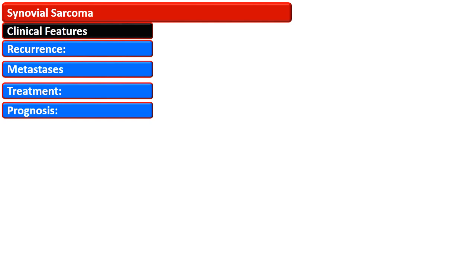If the tumor is located distally, the prognosis is better. The prognosis is better if the size is less than 5 cm and surgical margins are free. Mitosis is another factor for the prognosis.